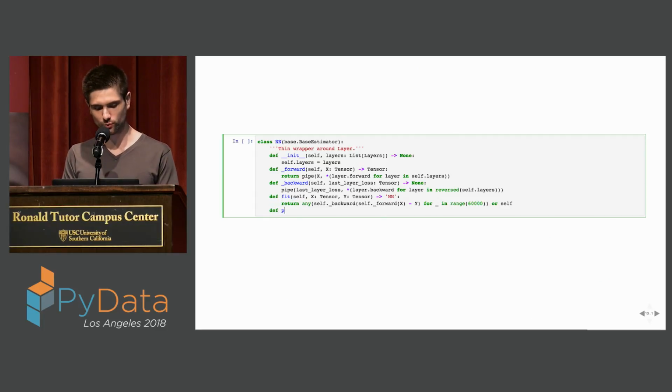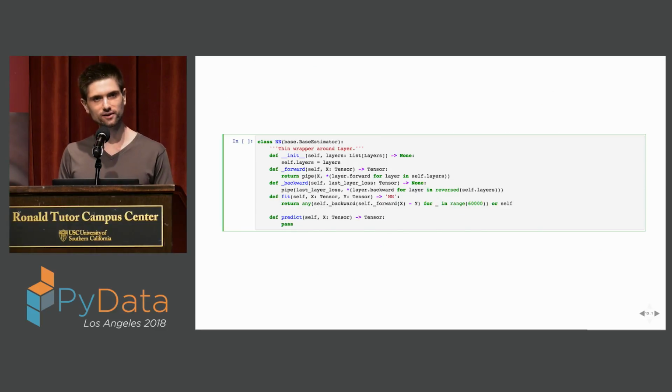But the reason we made this neural net is because we want to make predictions. Basically, we want to take a tensor x and return a tensor, which is our hypothesis. But we need one more thing. If we think back to the neural net at the very beginning, which was just a for loop, what came out of that neural net was not zeros and ones. It was probabilities. It was a probability really close to 0 if we wanted to signal a 0 in this binary classification problem, and a probability really near 1 if the neural net was highly confident that the output for that row should be 1.